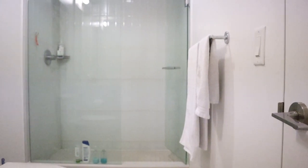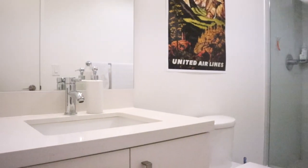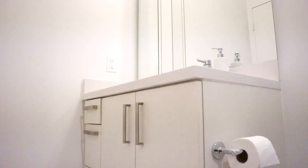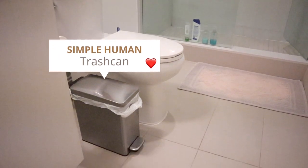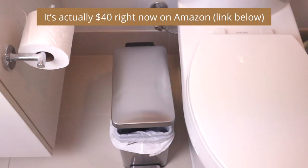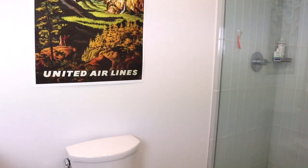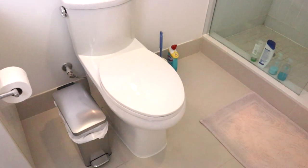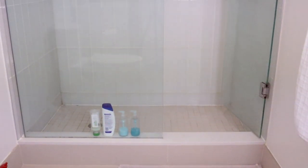My bathroom is quite spacious for the size of my apartment, which is a 430 square feet studio apartment. The vanity and the upper cabinet provides me with a lot of storage, and beside the vanity I have a Simple Human trash can which is the best trash can in the entire world. I got it for around 50 to 100 dollars, which is quite pricey, but I use it a dozen times a day and I know that one day I'll be able to pass it down to my next generation, so I think it's well worth it. And then there's a toilet and my standing shower.